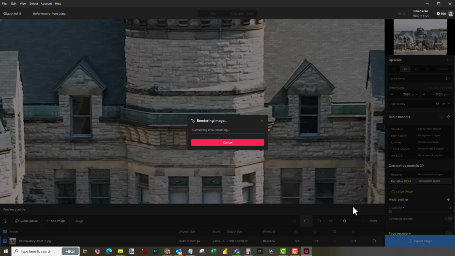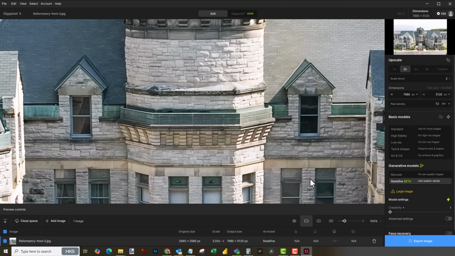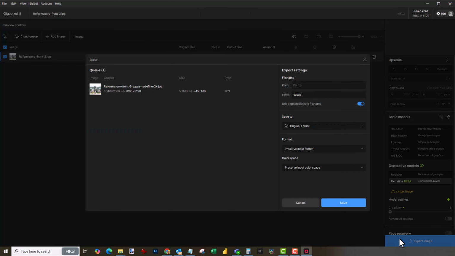But it seems if you run the whole image as a preview and then you export the image, it doesn't rerun it, if you know what I mean. It just exports the file. But if you just export the file with that setting, it takes that period of time. I thought it took more than 8 minutes, but it says 8 minutes here. And then I'm going to export this file out as a new name.